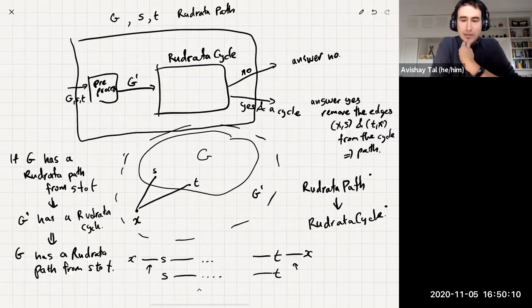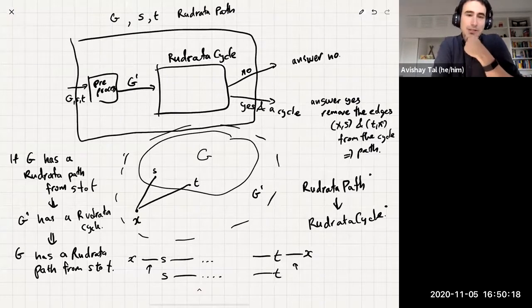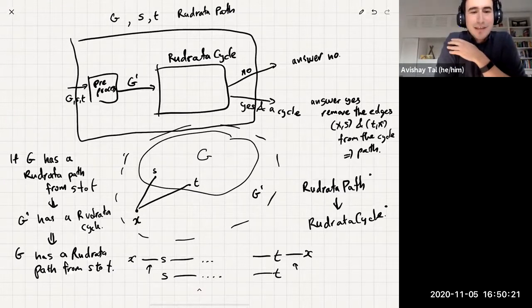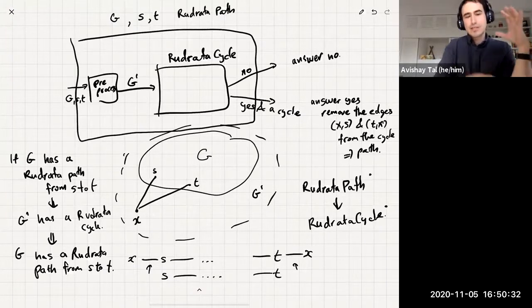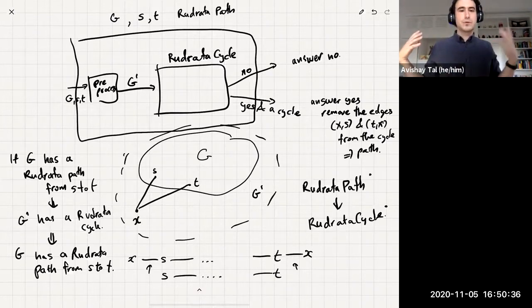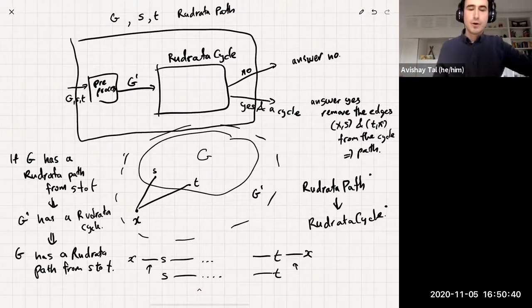Right, so there's a question about the other direction. Can we have a reduction from cycle to path? It's a very good question. Yes, we can. I mean, thinking of this reduction on the spot is a little bit hard. Sometimes it takes some time to come up with these creative ideas to manipulate one into the other. But actually what we'll show is that there's a large collection of problems where Rudrata path and Rudrata cycle are among this family, and there's a reduction between any two of these problems. These are the NP-complete problems. So these two problems are equivalent to one another. It might be a good exercise to think how to reduce it in the other direction.